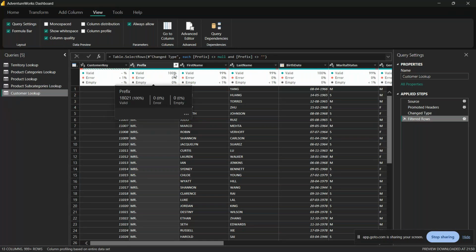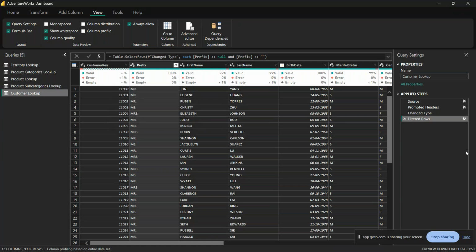Do you think all of the people in this set will have a prefix? Is it fine if you don't have a prefix? It should be fine, right? Because there might be some people without a prefix, they just have the first name and last name, so that should not be a problem, right?